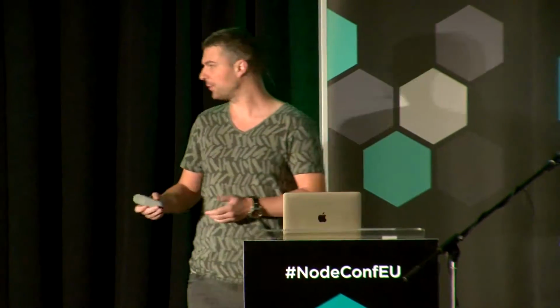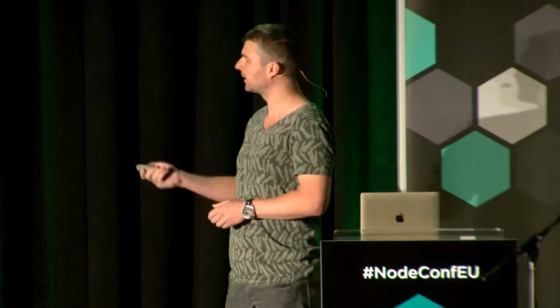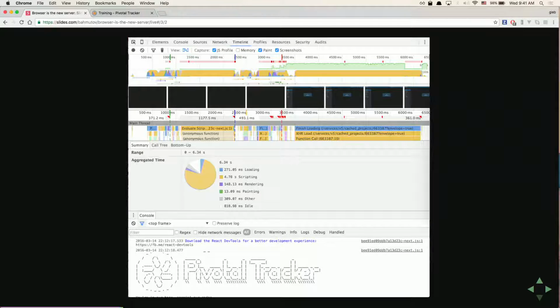And so I opened Chrome DevTools, and I profiled the page load. I want to see why it takes so long to actually start and for me to see something. And I noticed something right away. They put their company logo and PIVOTALTRACKER name in ASCII art in a console, and I like this. This is really nice. And they actually spent a lot of time because they even drew the shadows right here.